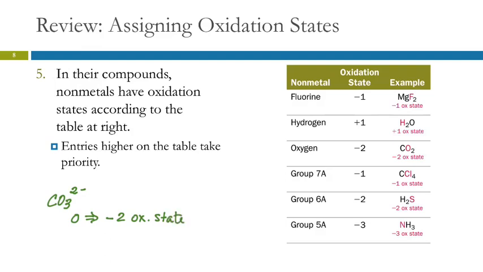There are 3 oxygens in that polyatomic ion. Each of them is -2, right? So we have -2 and -2, and from the oxygens, we have a total of -6. There's one carbon. Carbon has to be whatever is needed for the things to work out. So if the oxygens together are pulling a -6 and we need -2 overall, then the carbon has to be +4. So the carbon then is +4.